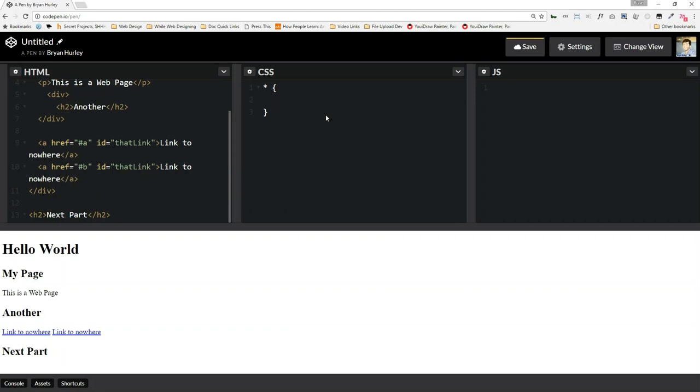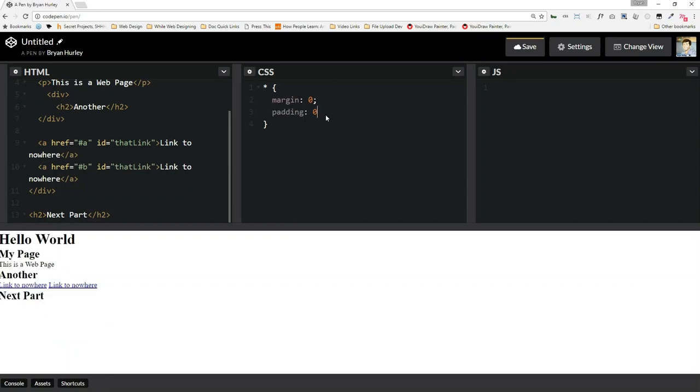Normally what you see when you see the asterisk is something like this. You'd see asterisk and then margin 0, padding 0 as well. That means it's going to find every element on the page. Doesn't matter if it's a div, a heading, a paragraph or a bar, whatever default style has been attached to it in relation to margin and padding, it's going to remove it all. Let's see what happens if we were to do font-size equal to 20 pixels. You'll see that it takes every single element and makes them 20 pixels as well.